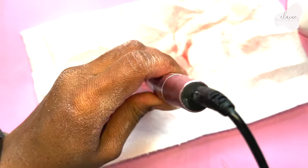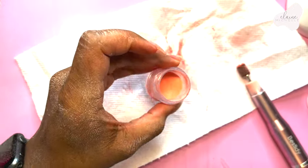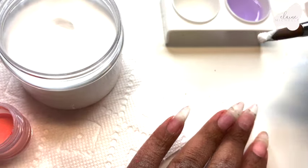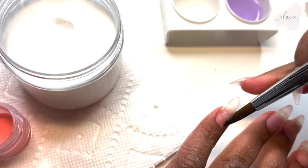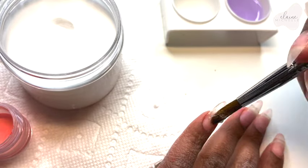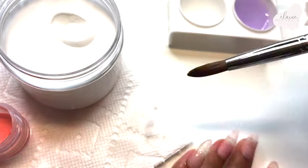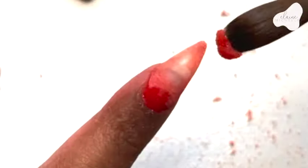Now I'm grinding everything together. Leave it to me to be in and out of frame all at the same time. I'm grinding it together with my sand bit. I'm using the monomer that came with the kit and I'm starting out by doing a clear coat on all of my nails except for my index finger. I was out of frame pretty much the whole time — I'm sorry, guys.